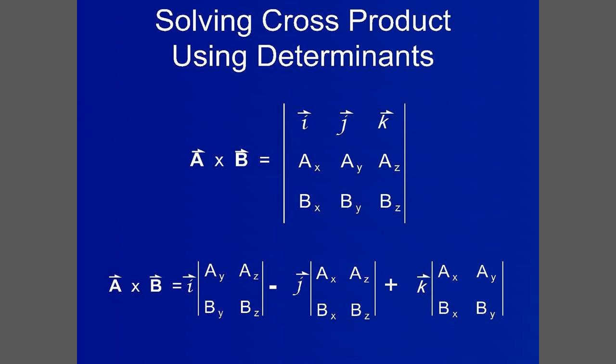When solving for cross product on a TI-84 calculator, find the determinant of the vectors. The vectors must be in reduced form, as shown, because TI-84 calculators cannot solve for variables.